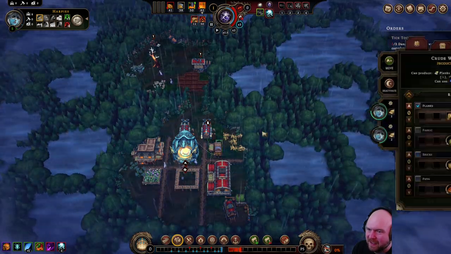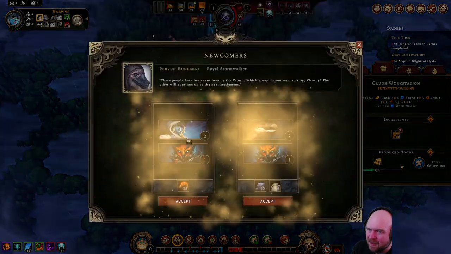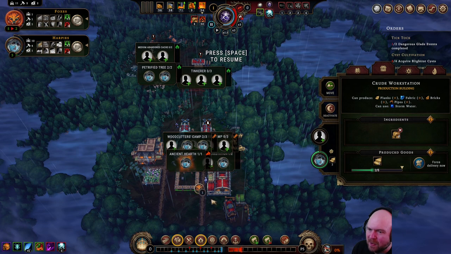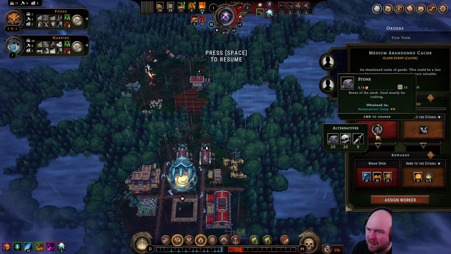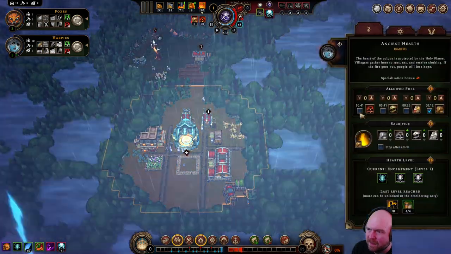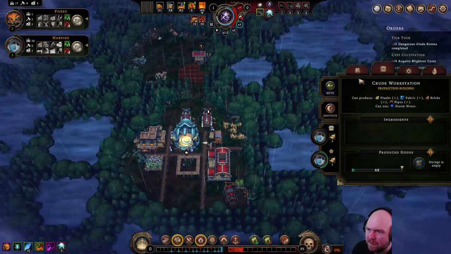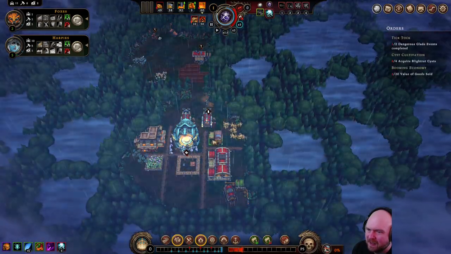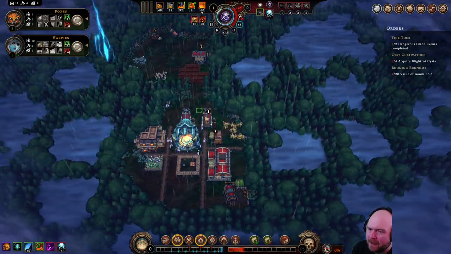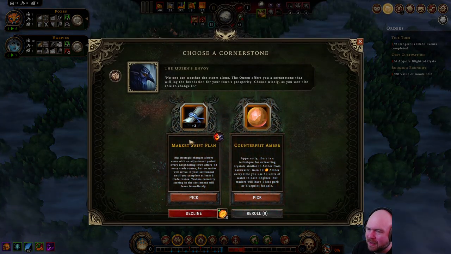And we don't have the wood to be doing this. Okay. I do need food. Let me just bring you guys aboard. Build this. Great. Get this built. Or tell me about this market shift plan.